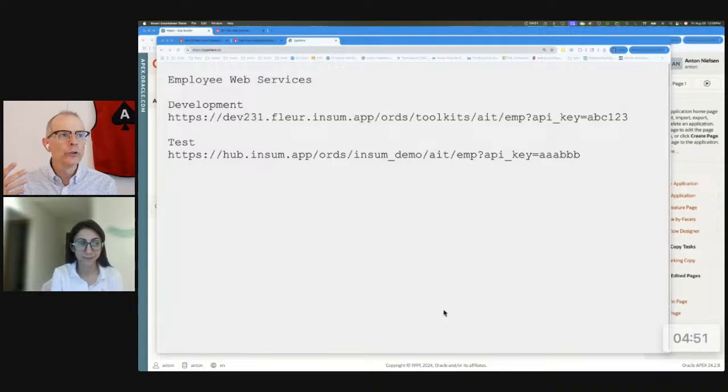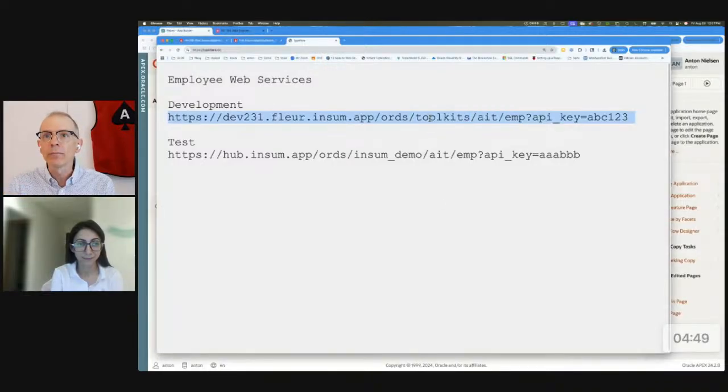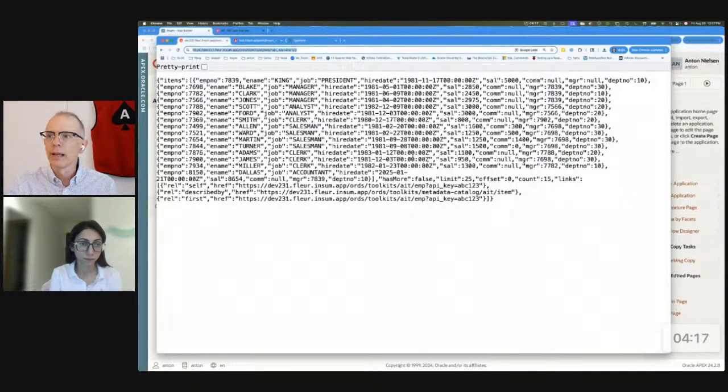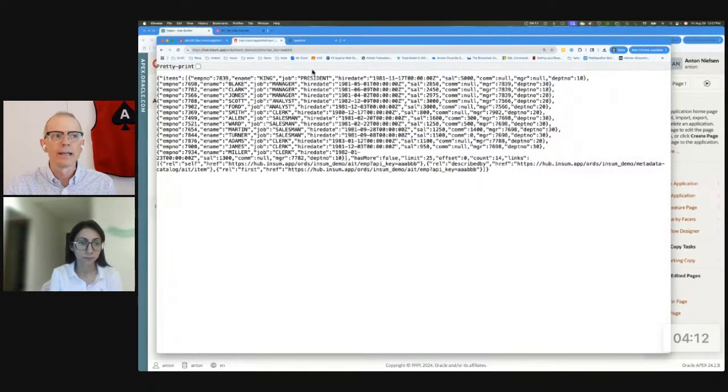But I have two web services. They do exactly the same thing, but this is the web service that I should call when I'm in my dev environment. But when I move it to test, or maybe even to production, I'm going to have a different URL that I call. This is my development URL for a web service, and it has a particular API key. When I move to test, I'm going to have a different API key. And when I move to production, I would have yet a different API key. So I have three different URLs because I've got a dev environment, a test environment, and so forth for these web services. So if I take a look at the web service, this is the results of the web service in dev, and this is the results of the web service in test.